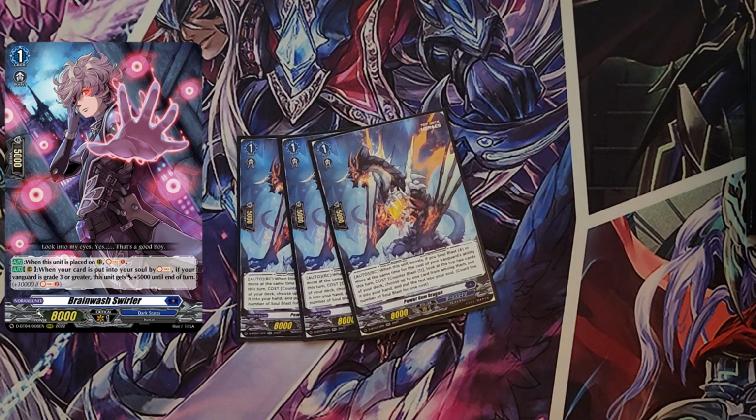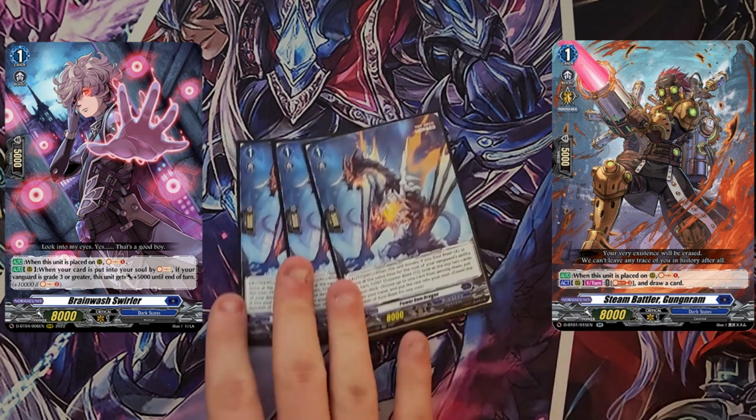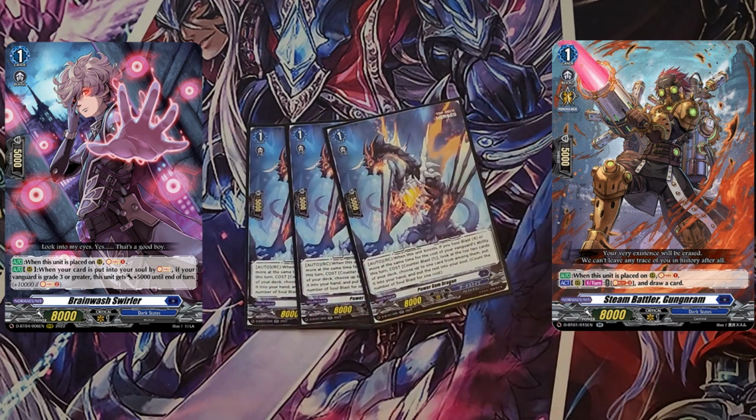Another one to consider is Gungan Ram. Gungan Ram, just like Brainwash, has a soul charge 1 when placed for free. But Gungan Ram doesn't get power. Instead, you can Soul Blast 3 to draw a card. So if you have a lot of excess grades, maybe like a bunch of grade 1s here or something, right? And you'll need all those of that excess grade, then you can Soul Blast 3 in order to get that extra plus. It's a neat option.